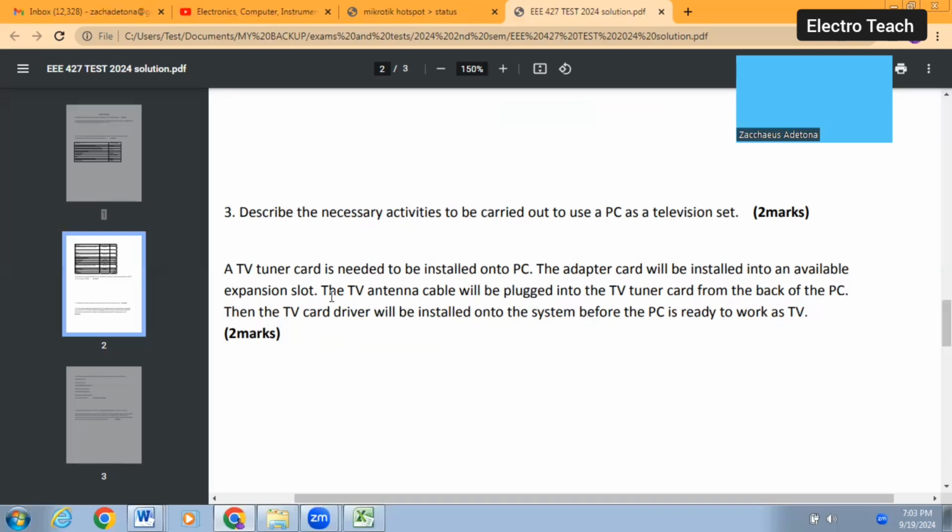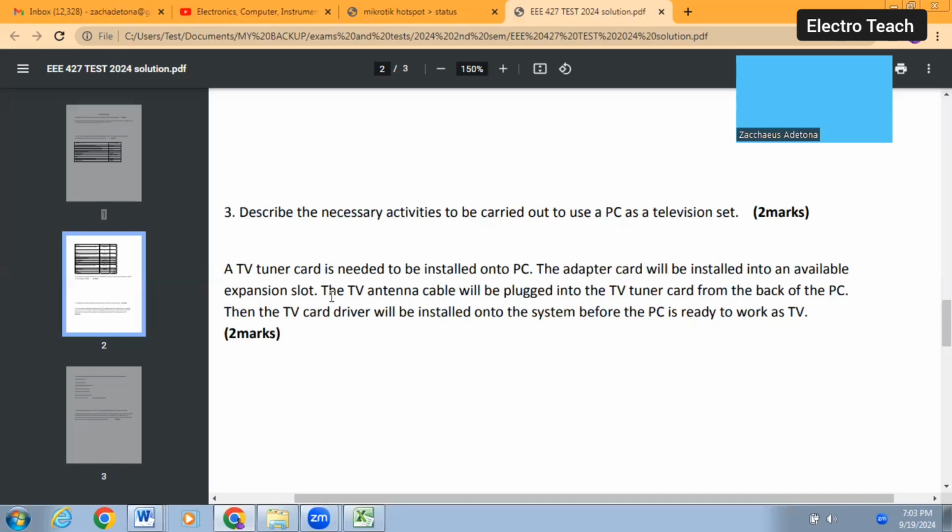Now, if there is no available expansion slot, it will be needed to upgrade the motherboard to accommodate the installation of the TV tuner card. So when you install the TV tuner card, you plug it into the expansion slot on the motherboard. Then you plug in the antenna to the back of the computer.